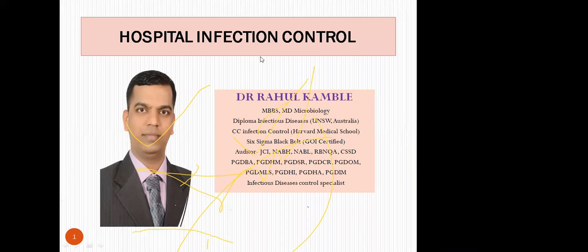Okay, sir. Thank you, sir. Sir, any CDC benchmarks available for this? CDC hasn't given any benchmark for a particular country, but you can refer to the literature, have a review of literature, and from the studies you can get benchmarks.